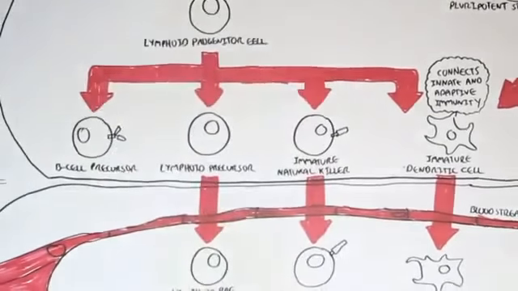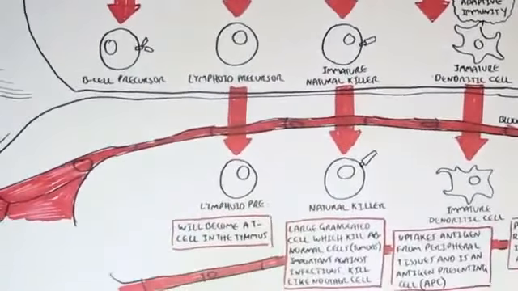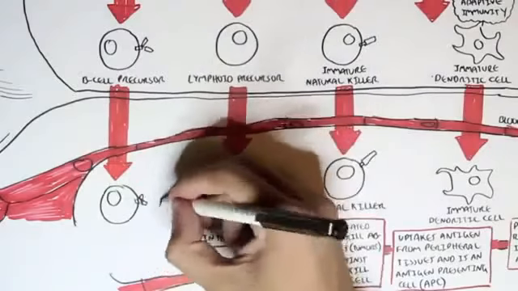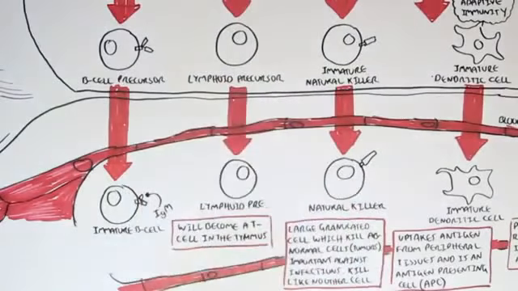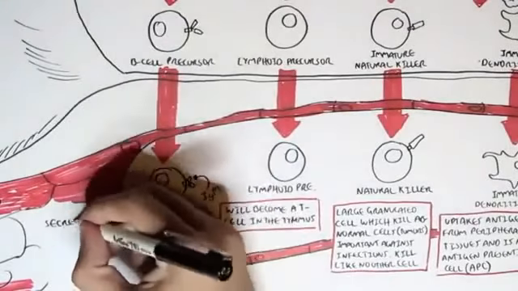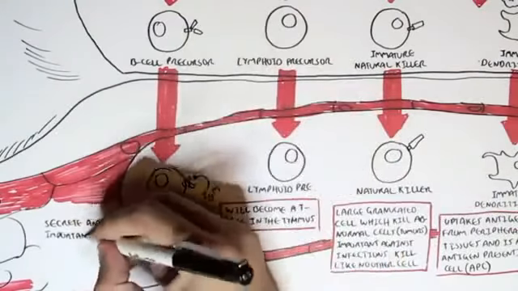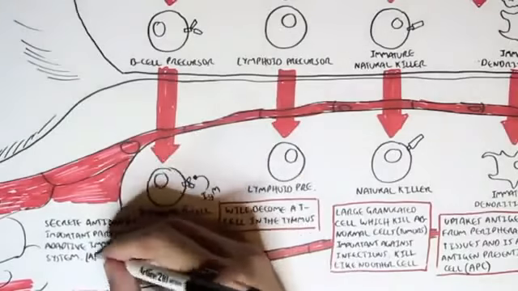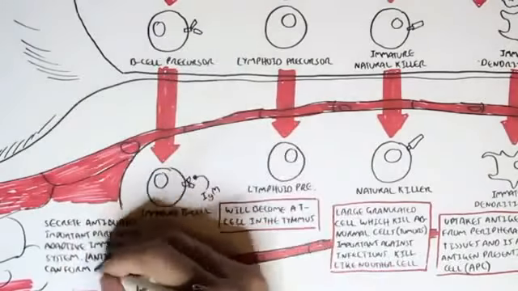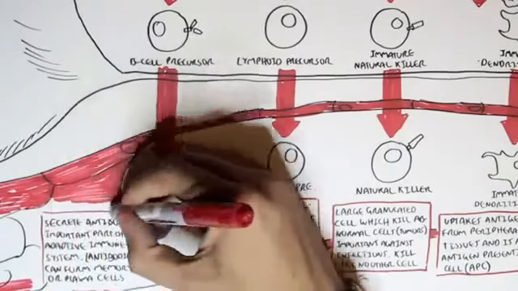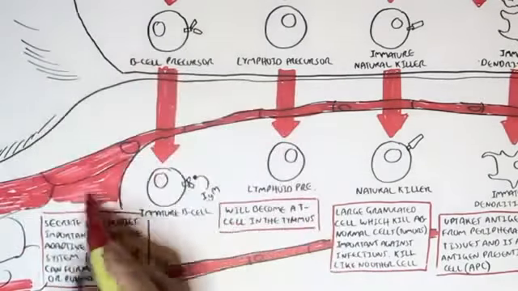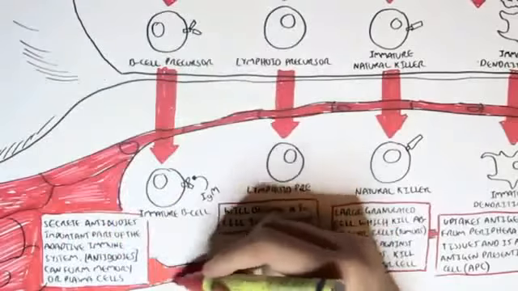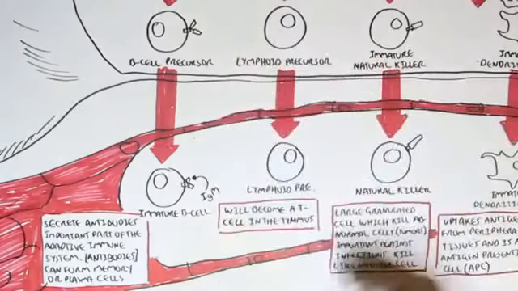Now, the lymphoid progenitor cell will also give rise to B cell precursors, which will express, once in the bloodstream, only IgM antibodies. Because this is an immature B cell, it's still not activated. When we think of B cells, we think of antibodies. Because later on, when the B cell is activated and matures, it can become two types of cells, plasma cells or memory cells, and a plasma cell will be able to secrete antibodies. These two types of cells, the memory cells and the plasma cells, are an important part of the adaptive immune system, and we'll talk about them later on if you don't understand it.